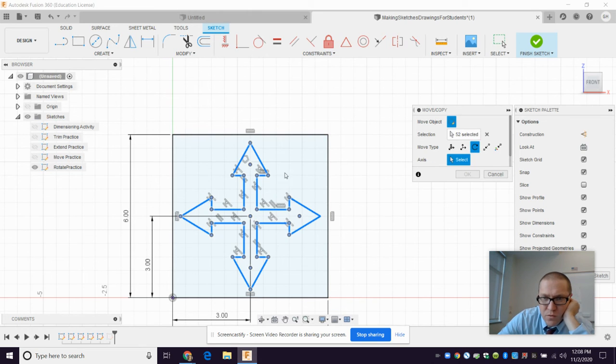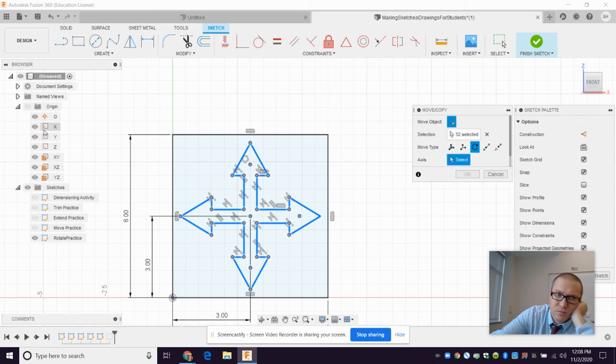Okay, move, select. No, didn't get it. It wants a line. No, it's not centered anyway. I wonder why it won't do that. If I pick this, it'll rotate the whole thing, I think.